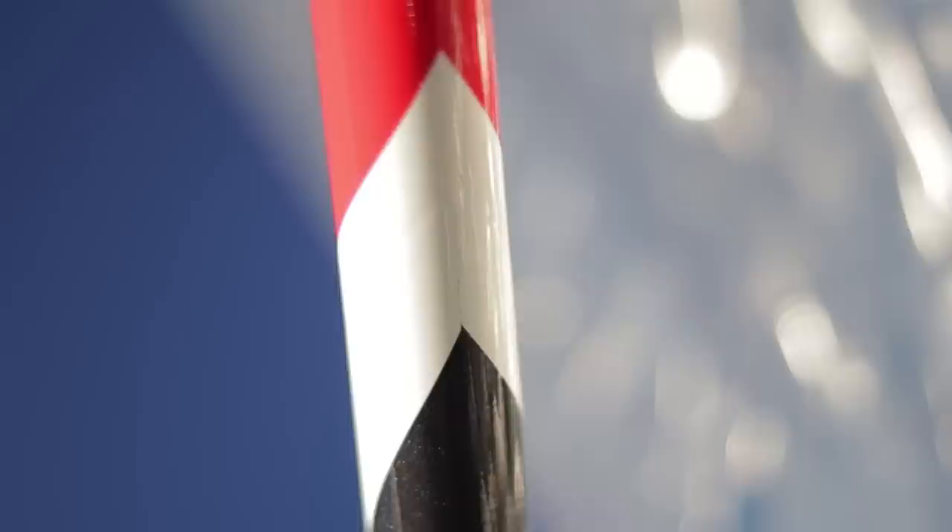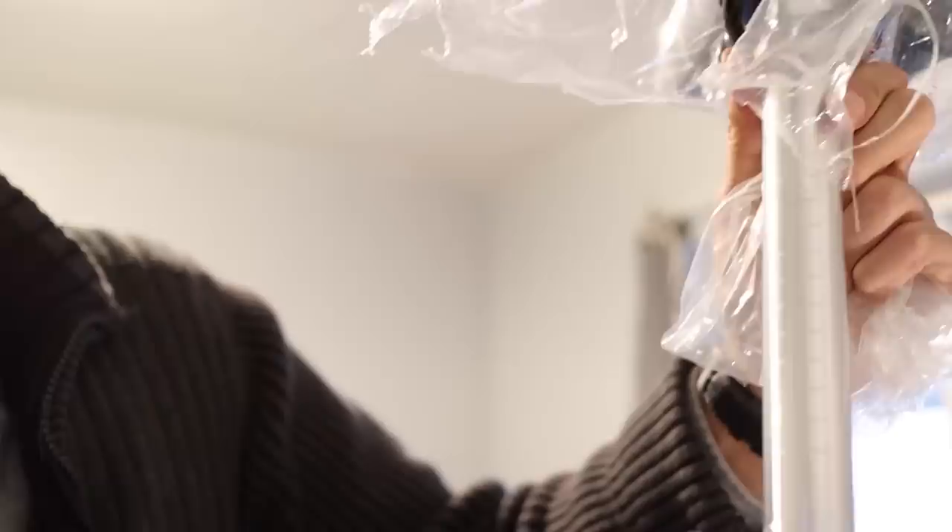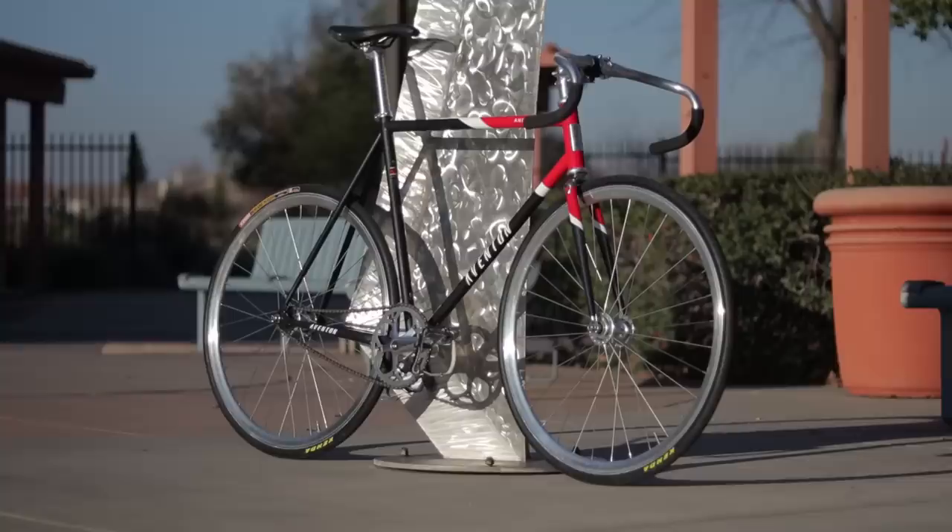I have had some quality control issues with the Andreas, though, most notably in the paint. The white bands don't exactly match up perfectly at the seams, and you can see the paint underneath them. Along with that, the white band on the top tube is particularly irksome since it isn't perfectly aligned. Some of the components were a bit grimier out of the box than I'd like to see for a brand new bike. And what I thought was the biggest issue was also just cosmetic: the paint chip in the track end that was slightly squished. I thought this might be the Kilo TT Pro killer because overall the quality control was a lot better — it's just cosmetic issues — whereas with the Kilo TT Pro its most common quality control issue is really wide variances in tire clearance.